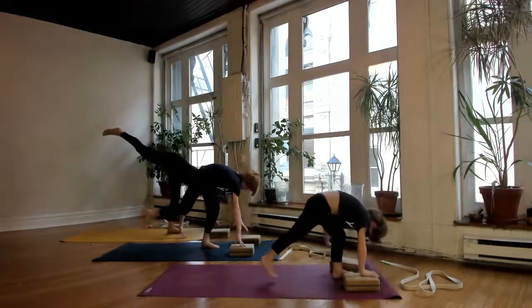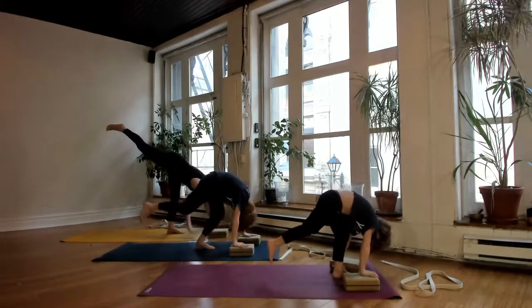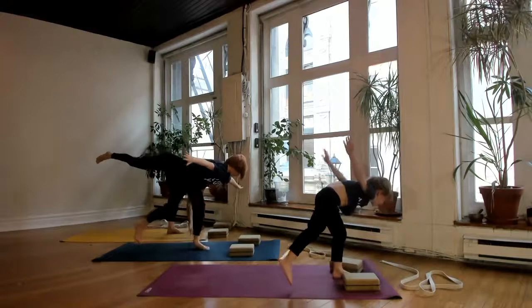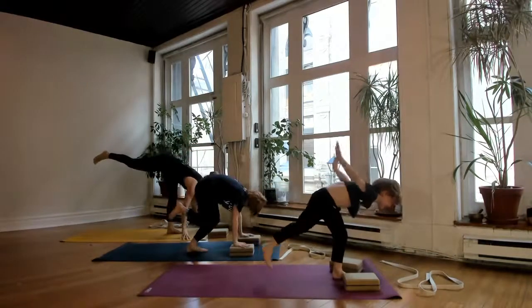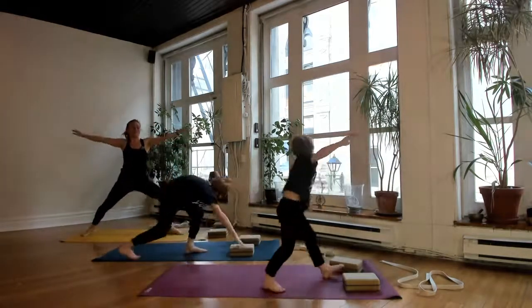So if you have your hands on blocks or on books, otherwise it's your hands on the floor. Or if you want to do like Levi did after we did standing split, he went into like a warrior three, so that's balancing on your left foot. That's really hard. Stretch your arms out. If you've got a wall nearby, you can hold the wall. And then step your right foot to the back of your mat. Good job, Arlo, you got it.